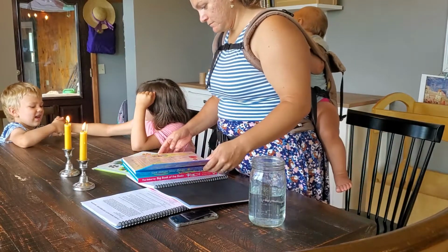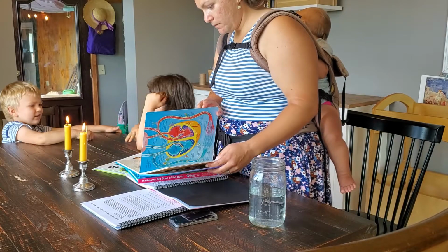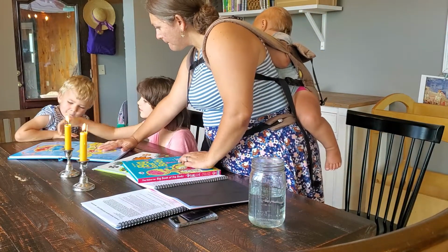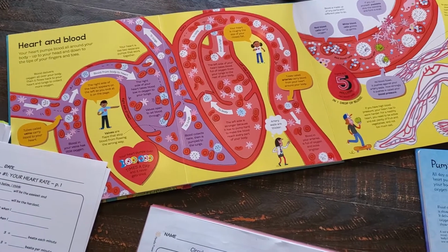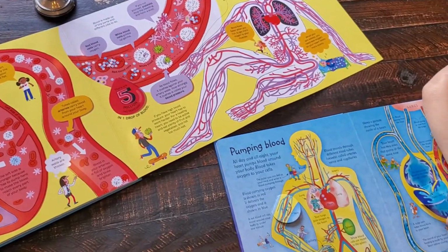After we read the text of the curriculum, I decide to pull out some additional books we have on the human body. These are both books from Usborne, and I will link them below. The pictures are really useful in helping us understand the circulatory system.